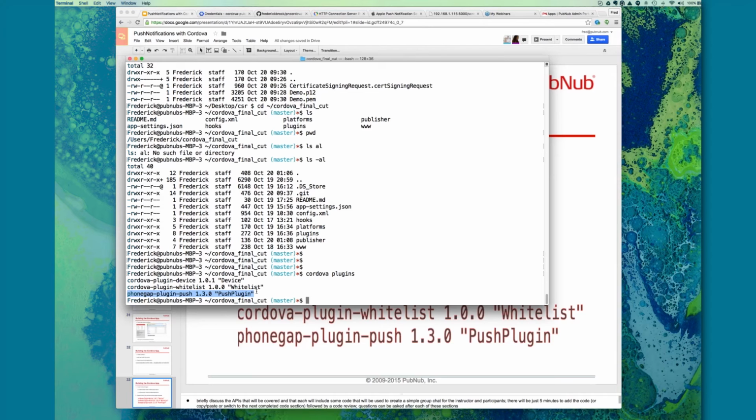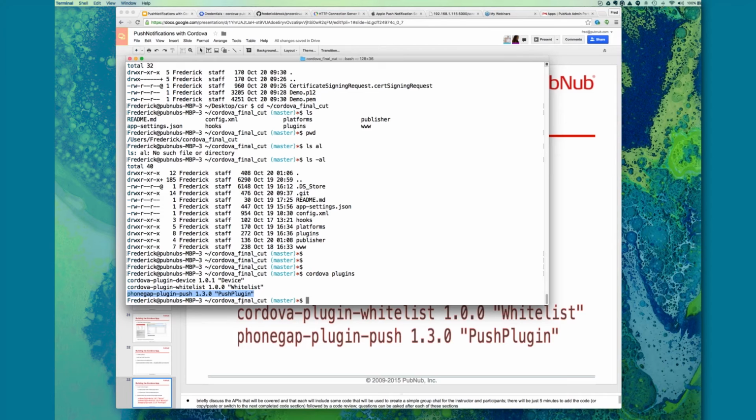Well, for Cordova or PhoneGap, that's going to be the push plugin. There are also several other plugins out there that interact well with Angular, Ionic, and React. I'm using the push plugin because it's the easiest and most plain, straightforward plugin I could find, but there are other ways to skin the cat. But you need to have some type of push plugin installed in your project so that you can actually receive push, or you'd have to write your own.